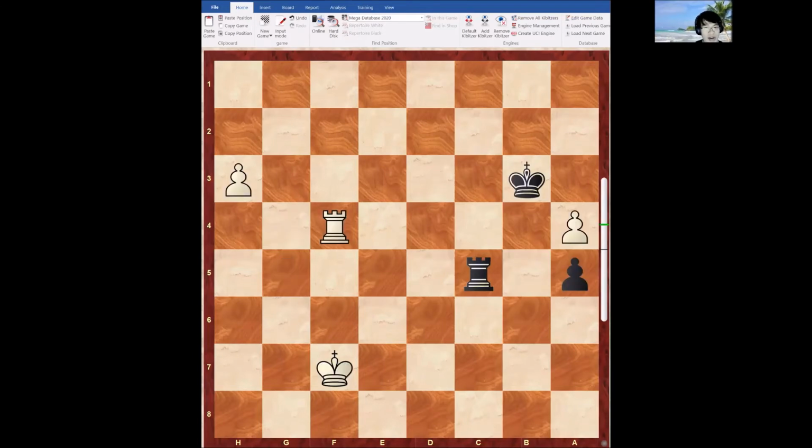Okay, this time you guys have black. Looking from black side here. So black to move and draw. How do you draw this?